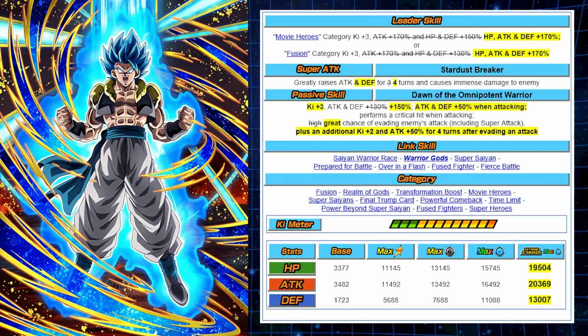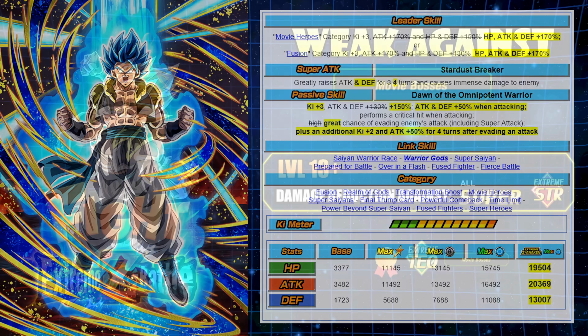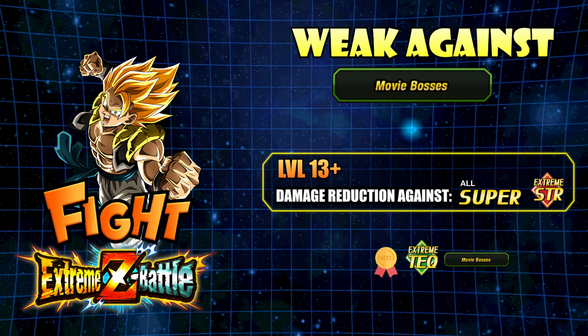So let's go ahead and dive into the team builds and how to beat this Extreme Z battle here. So this is going to be weak against movie bosses. That's an absolute given, right? So movie heroes, movie bosses makes a lot of sense here. The damage reduction is going to start at level 13. So remember, Dokkan Festival exclusive category units are starting at level 13 damage reduction.